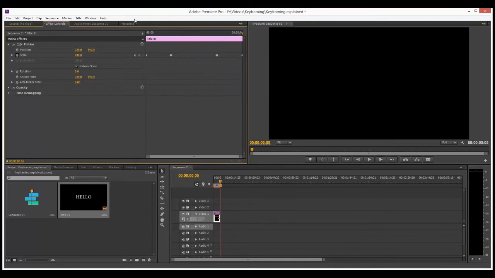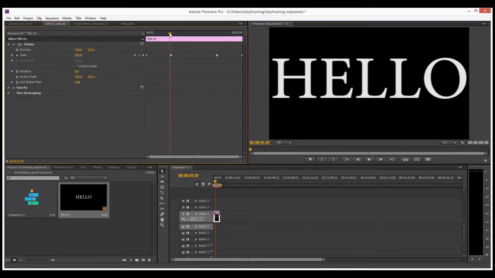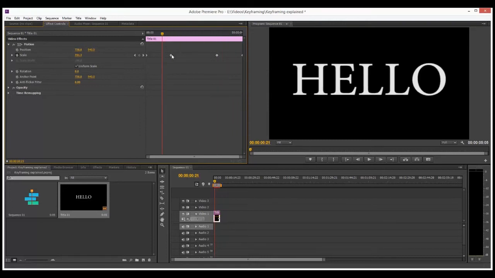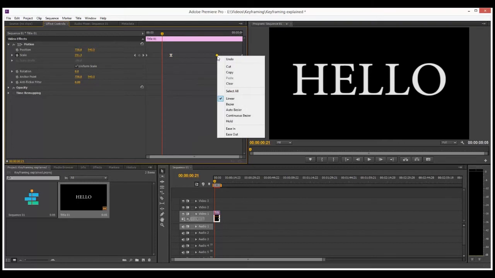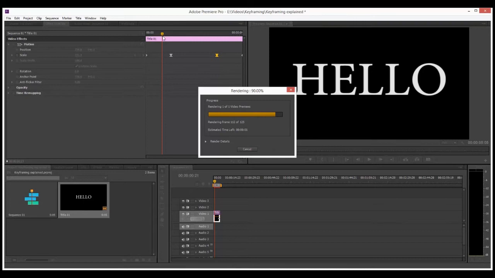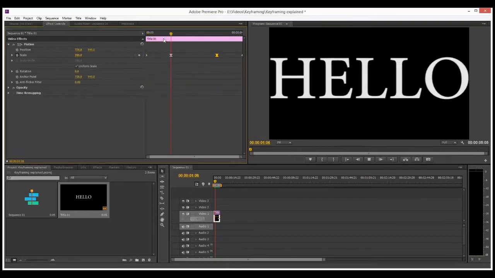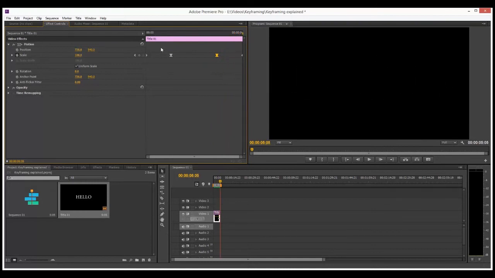Very quick and simple. So we're using keyframes to make this hello go bigger and smaller. But if you notice, when it gets there, it just stops. It doesn't slow down at all as it's getting there. And the same there, it just suddenly goes. So what we're going to do is right click on that keyframe, keyframe 2 there, and we're going to ease out. And on this one, ease in. Let's do a quick render. If you notice, it doesn't suddenly stop. It just slightly slows down or speeds up as it comes in and goes out. So there we go. We have our hello.